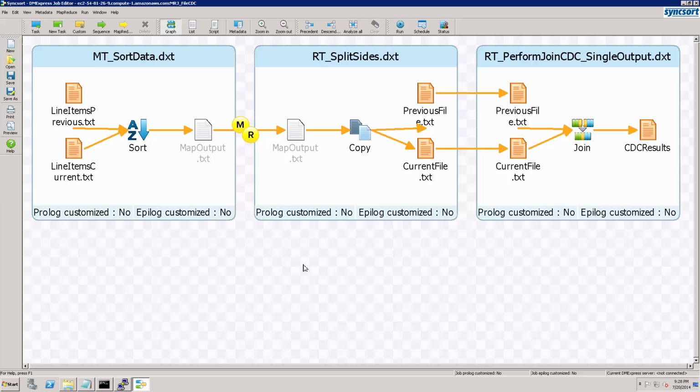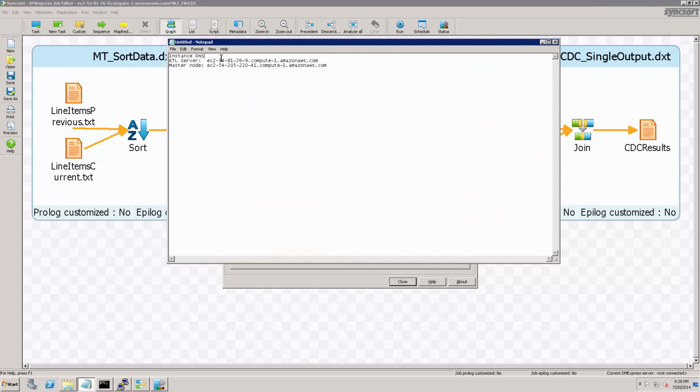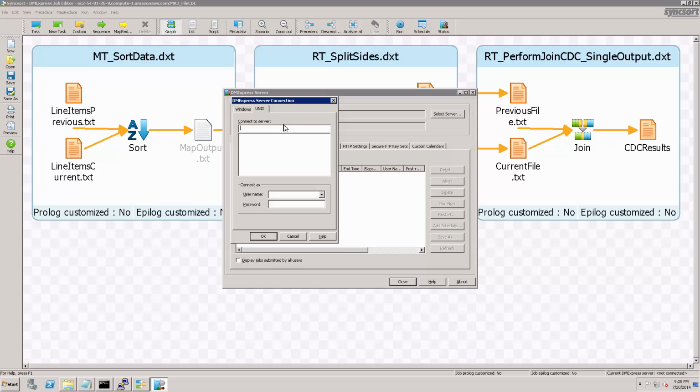So before we can run the job, we're going to have to be connected to the server where we want the job to run. And in order to do that, of course, you can click the Run button or just connect to the server. I do that by choosing the Status button, and it asks me what server I want to connect to. So you should be presented with a dialog like this. What it wants is the ETL server, that is our edge node. So we go back to our addresses, and this should be the last time we need to do something like this, because now we'll have our connection saved.